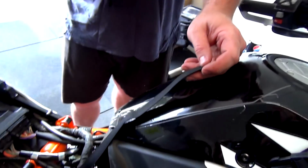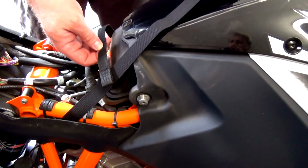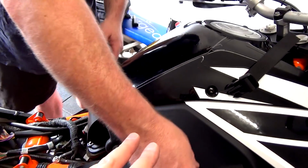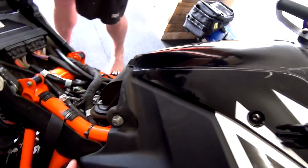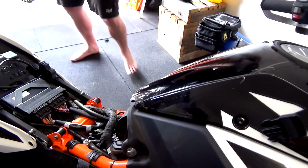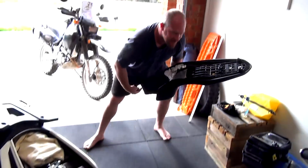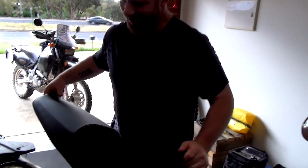Okay, so now you just got to put your clips. So is this brace going to go down here under the seat, you reckon? Oh, no, above, because when you unclip it, it stops the straps from hanging too far down, I think. So we're going to get the seat on, we'll come back to you guys, because he's carrying, I don't know what the hell's going on over there. I just stepped on one of these in bare feet.